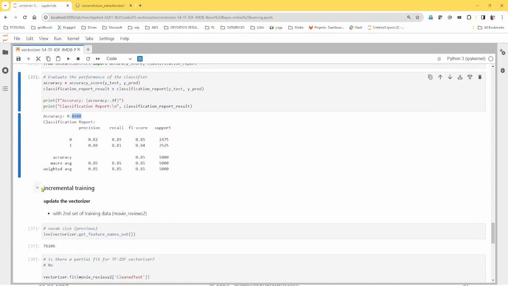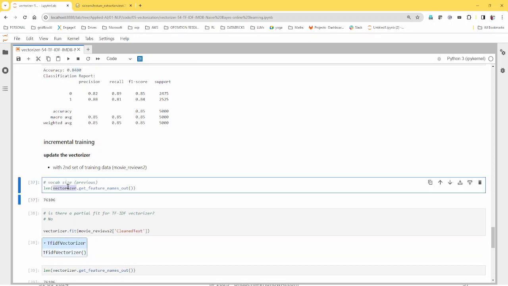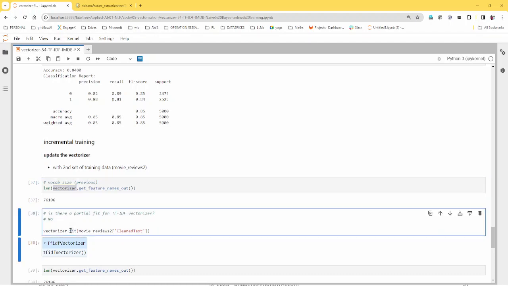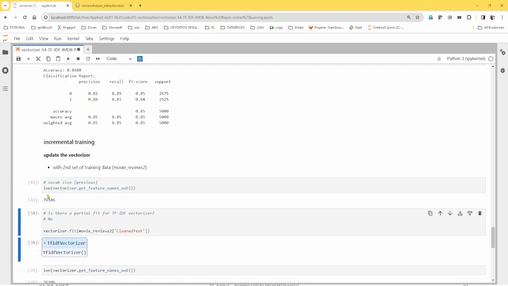Let's see if we can do incremental training. Now, in order to do incremental training, the vectorizer should have a separate method other than fit. The fit will take the entire data and train the vectorizer. So right now we have 76,000 tokens. Is there a partial fit method with TF-IDF?